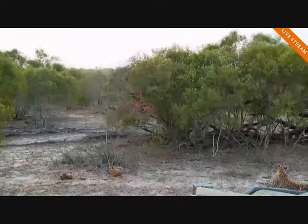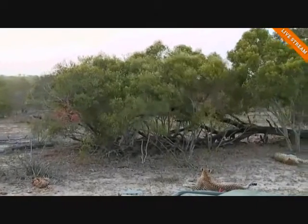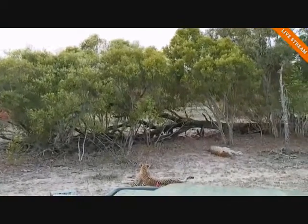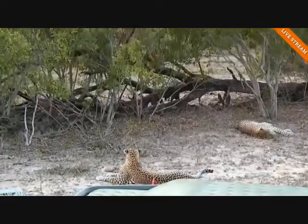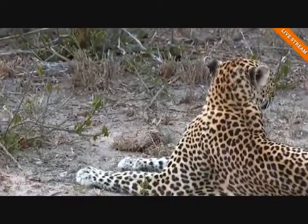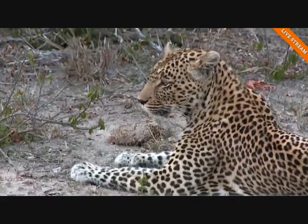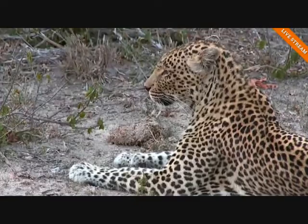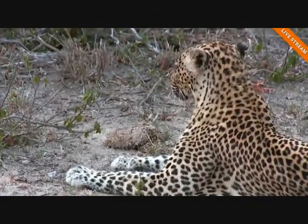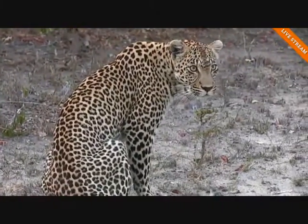Again, you know, it's whether she's in estrus or not. The wind is really picking up, folks, so the wind will blow over the microphones a little bit, so I will try and speak up where I can. With all the males, the dominant males in this area. So this male, another male, possibly even one up in the north where we saw the wild dogs. She has been spending quite a bit of time up that side. So she's playing games with all the males in the area. She's being very, very clever. I mean, at the moment there's so much pressure with the males moving and shifting territories that she needs to make sure that all the males have been sorted out.